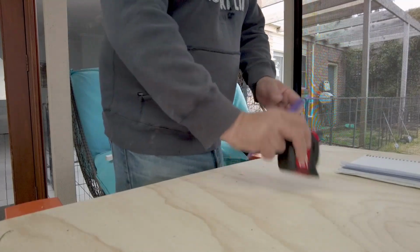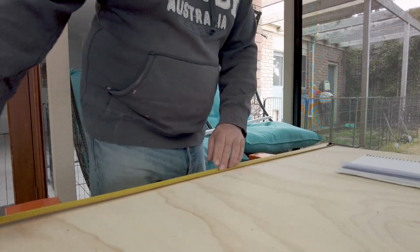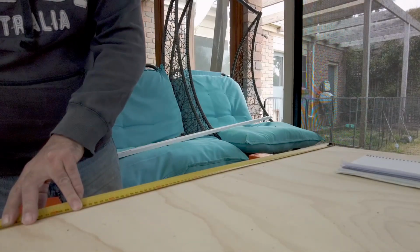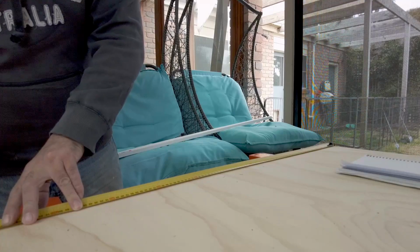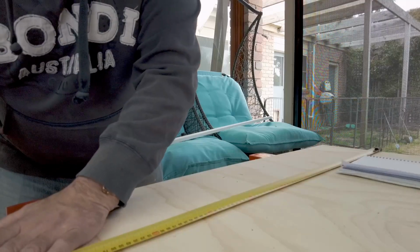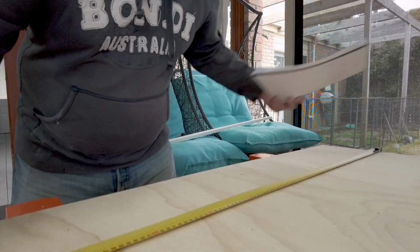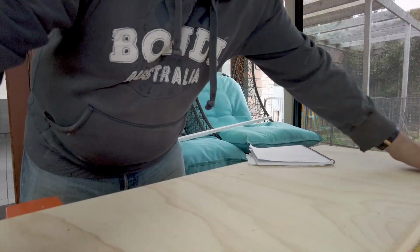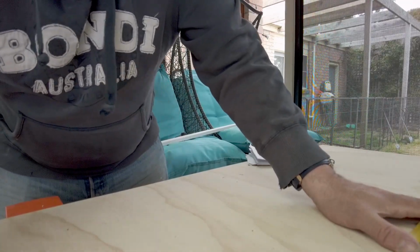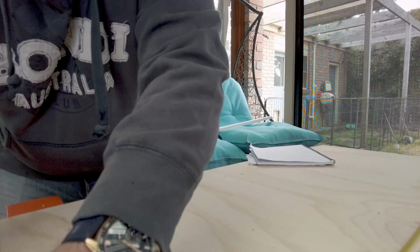And then the board needs to be marked out 1180, which is almost its size, to be honest. Which I'm just going to mark it all the way along. Oh dear, oh dear. Always happens. So that's 1180.